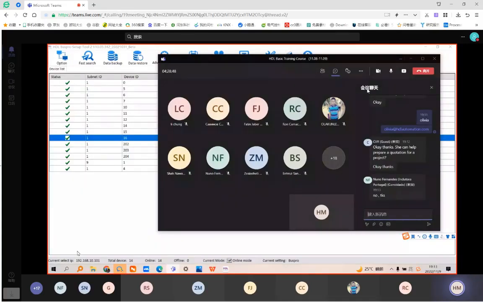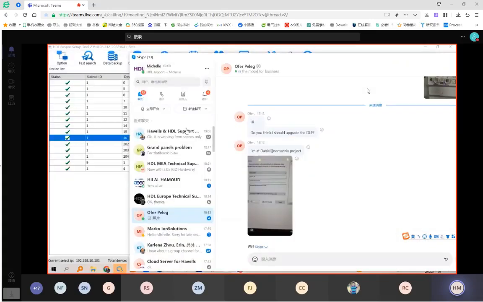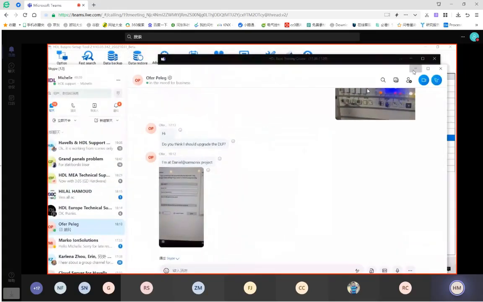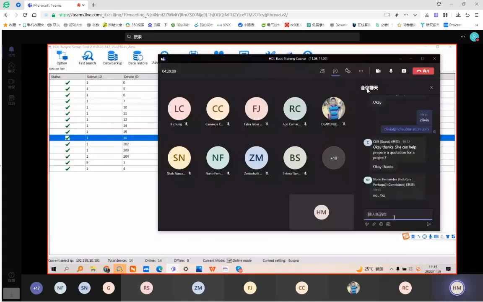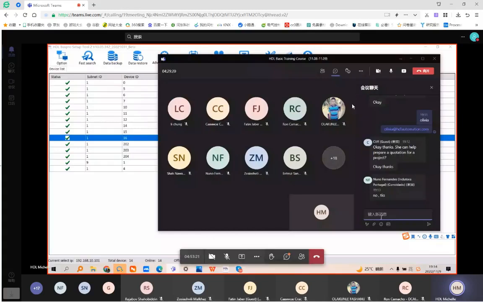If you have any other questions, please ask your sales to add you into the Skype groups or WeChat groups. So you can ask questions in the groups directly, and we will answer them one by one, or you can send questions to our ticket system so we can help you solve all the issues and answer your questions.